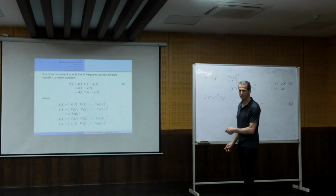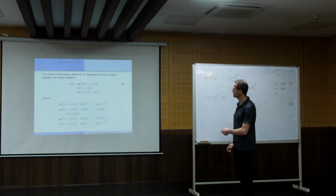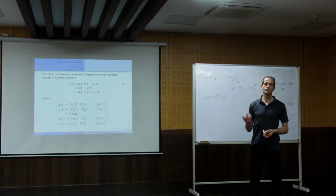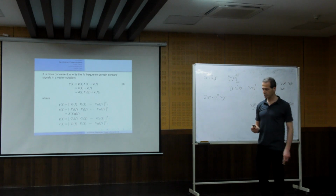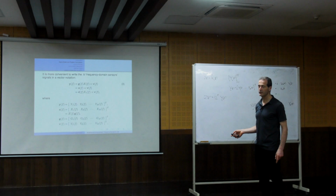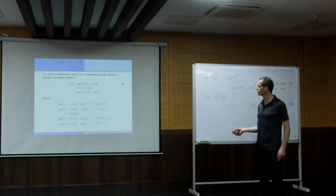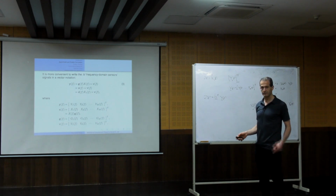Okay, mathematically it's obvious, right? We just write it as multiplication with x, but here we write it as multiplication with x1. So what is the advantage? I want to mention two advantages. Let's think. Whenever we use a signal model, how it's received, we want to explicitly write it as a function of what we want to estimate. So we prefer to use this formulation because we want to estimate the desired signal in the reference sensor. So it makes sense to write it like this. This is one advantage.